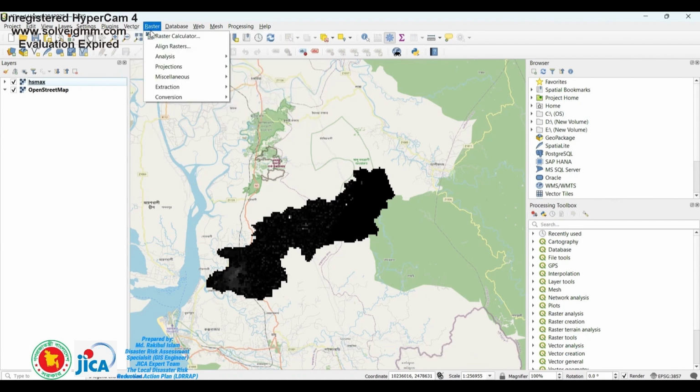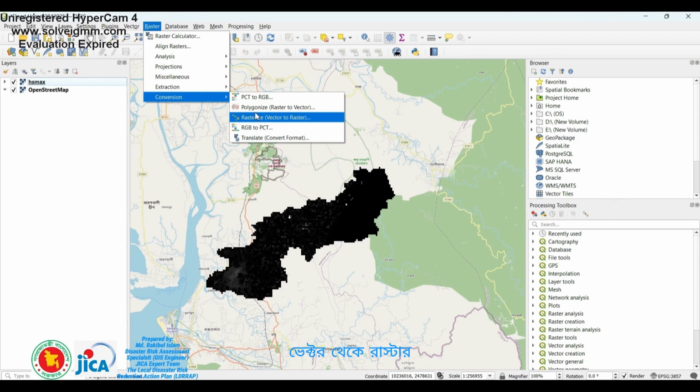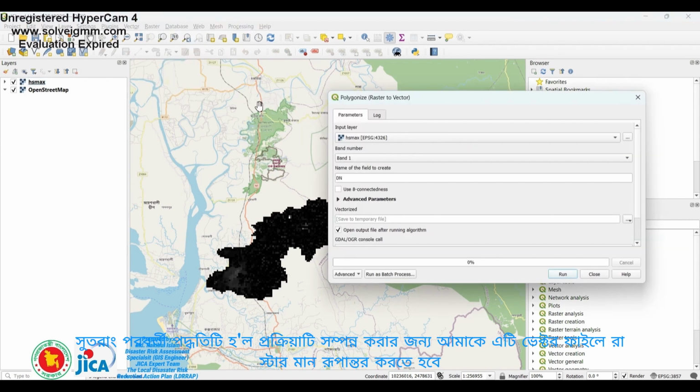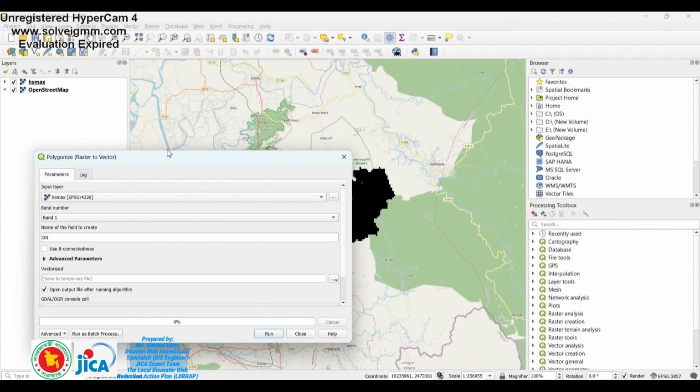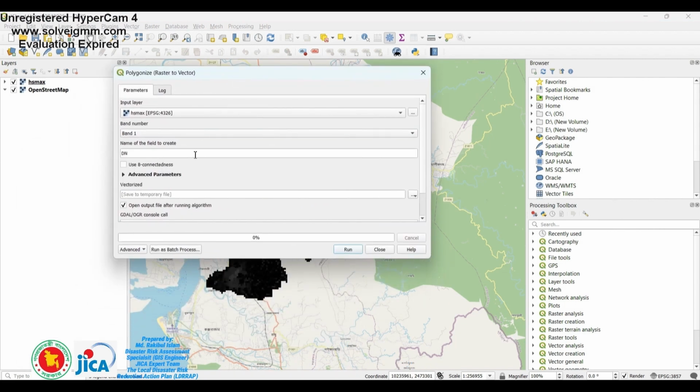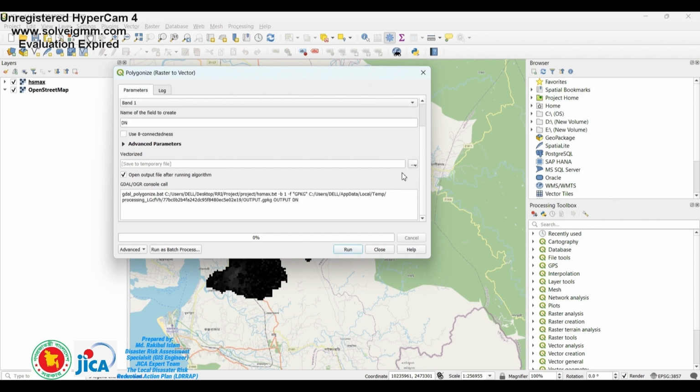So now the procedure is to convert the DEM file raster to vector. The next procedure is you have to convert the raster value into a vector file for completing the process. So this is the process I'm going to show you now.